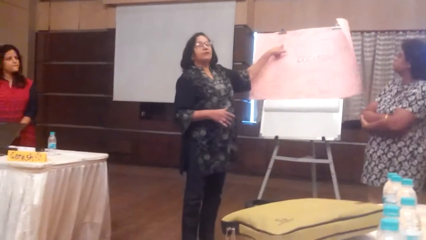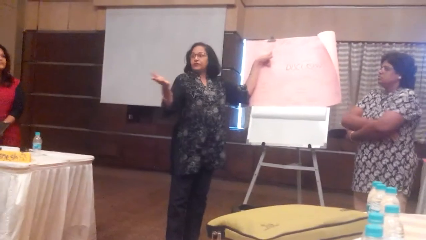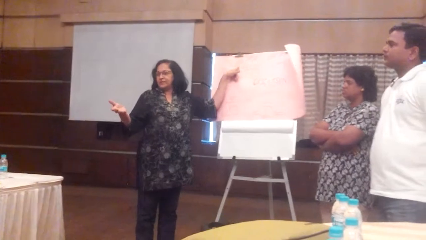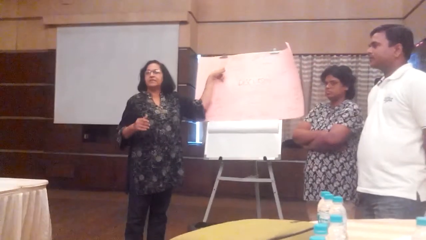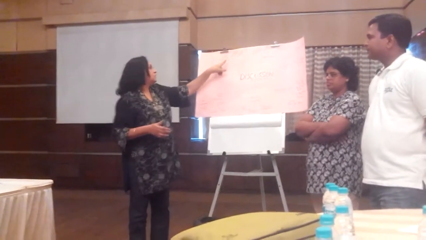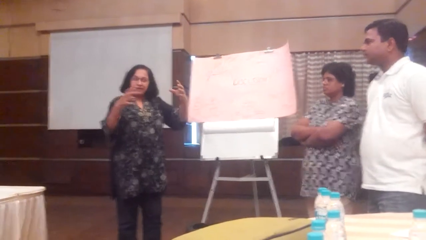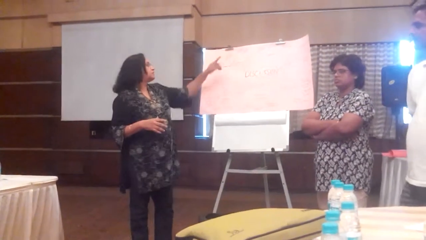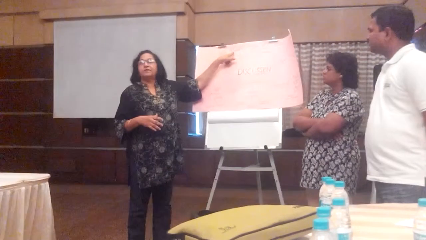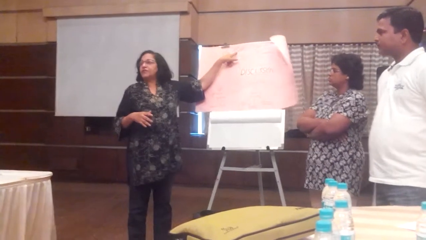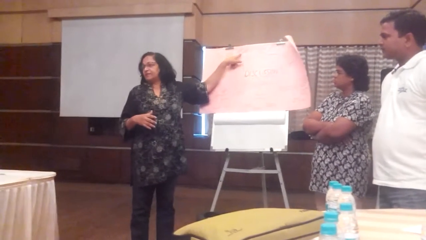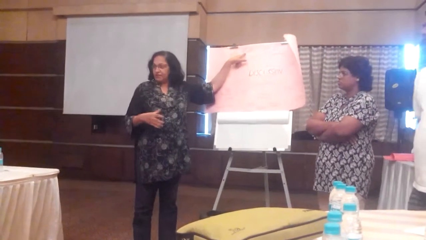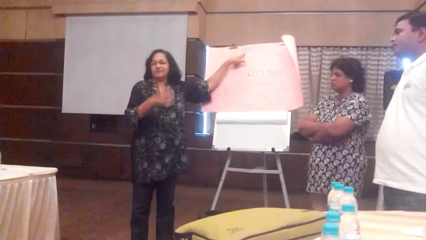Active role by participants. As you saw in the first group, each and every member except for one actively participated, like how all of us will be actively participating in whatever discussion is going on. Each and every group member will be cohesive and they will take the opinion of everyone. Next, explain the purpose. When you have a discussion, we have to explain the purpose for what you have gathered there, what is the topic under discussion. Our topic was discussion, and we gathered there to discuss the topic of discussion.